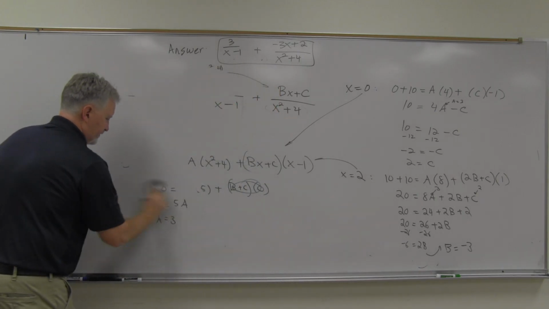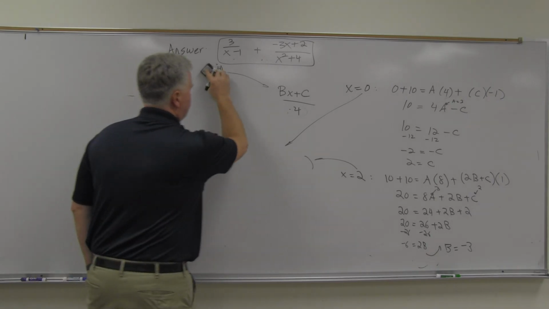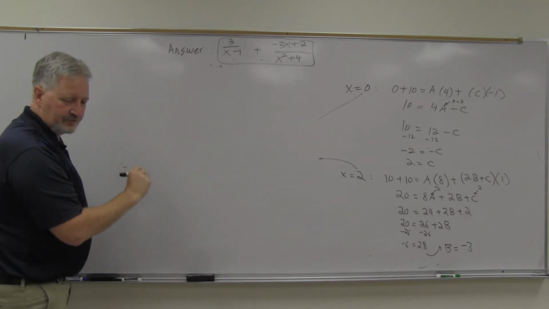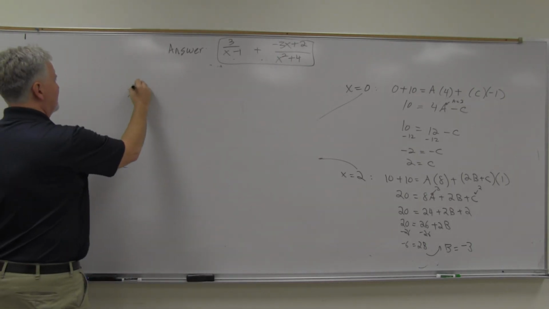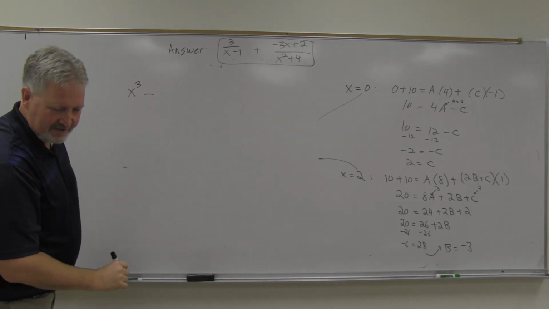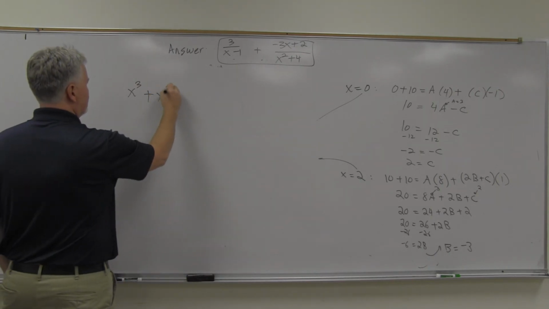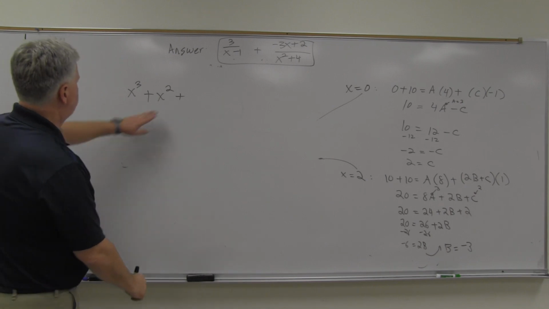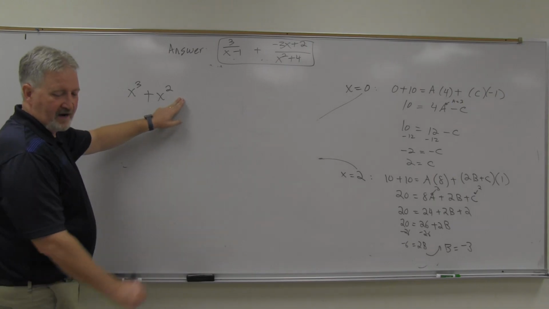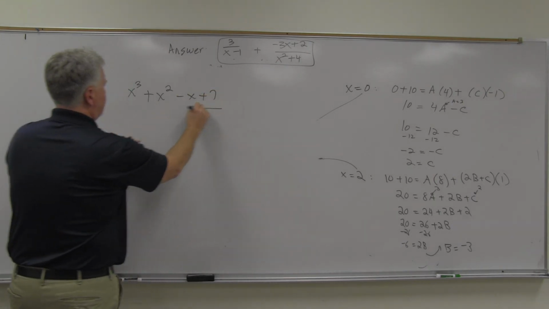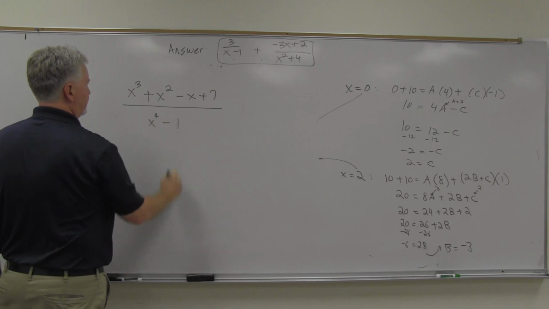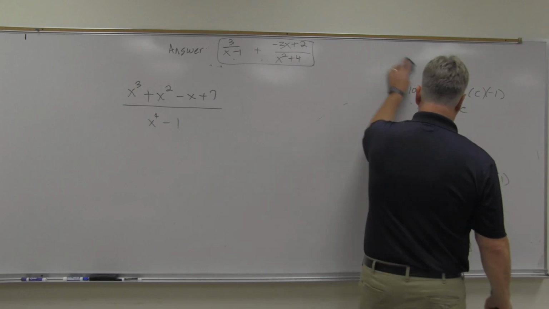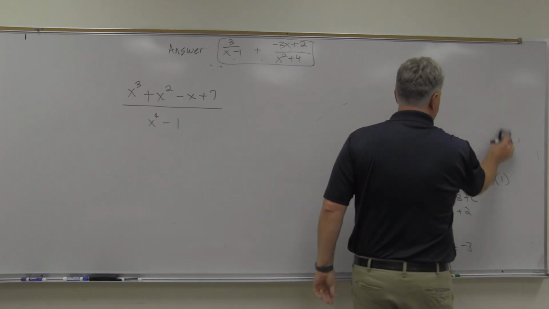All right, I don't have time to go through this whole one here, but let me just get it set up for you. One more kind of like that. This one is long: x cubed plus x squared plus x minus 1... sorry, x squared minus x plus 7, over x to the 4th minus 1. So let me just get this one set up and hopefully take it from there.